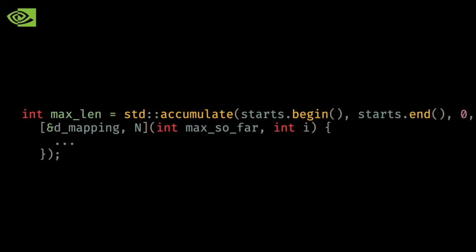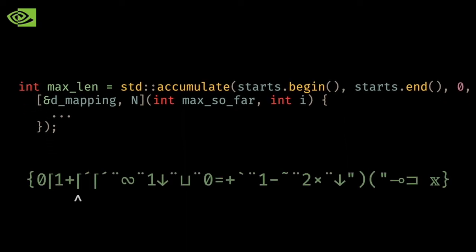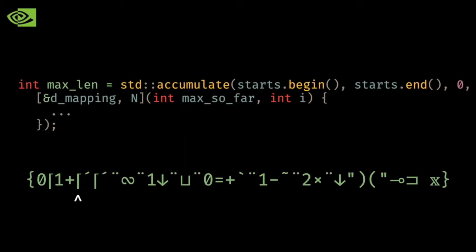So the next step is to perform a reduction. In order to map this solution onto our BQN solution, we have to work from the outside in. This call to accumulate is just like the max reduce that we see here in our BQN solution. We're reducing over the maximum balance substring for each prefix of the input string here.